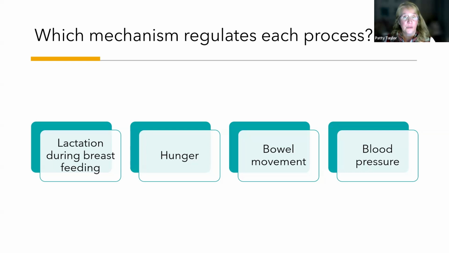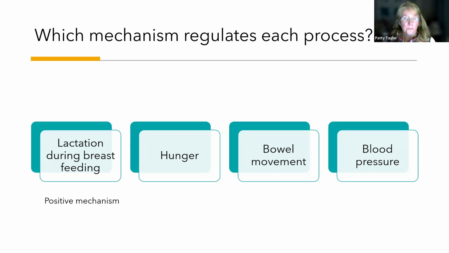What type do you think this one is? That's a positive feedback mechanism. What clues should you look for? Well, a couple of things here. You've got a baby suckling. The increased suckling increases the milk production. You could also say it enhances milk production. Those are keywords to listen out for or to look for to help you determine it's a positive feedback mechanism.